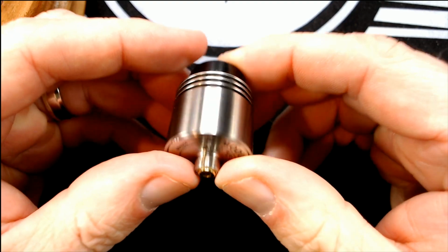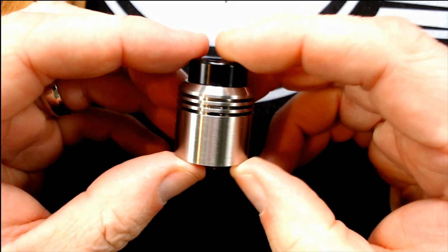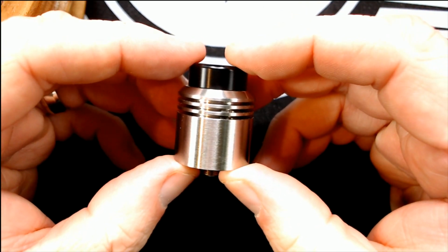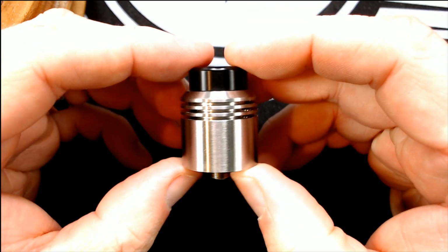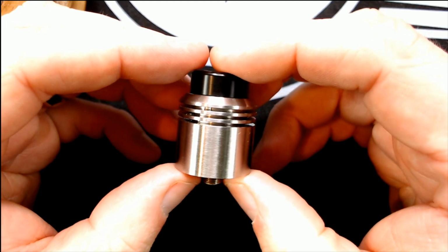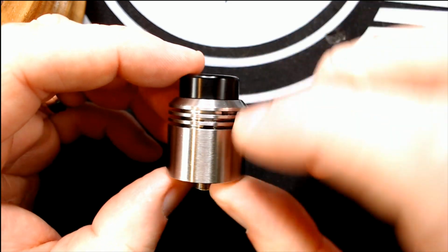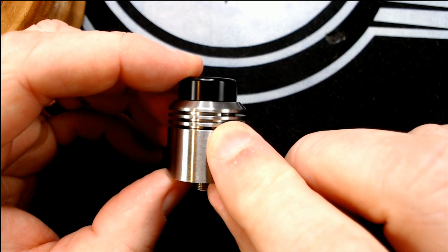It's a 24 millimeter RDA. It's about 29 millimeters if you go from the base up to the top of the tip there, and about 25 millimeters without that 810 drip tip. It's top airflow. Now, one thing you'll notice here: where is the airflow at? The airflow, and you can barely see it, is right there, and it's on both sides.